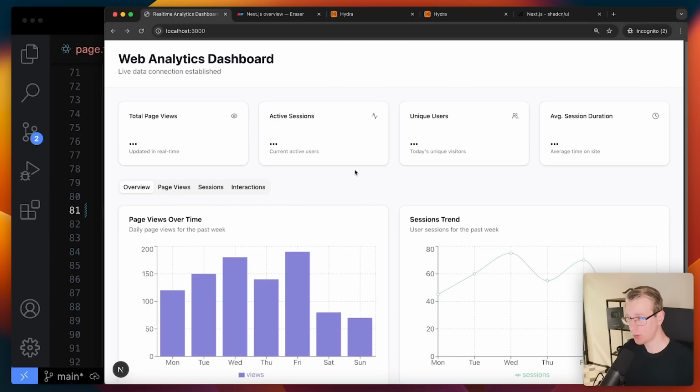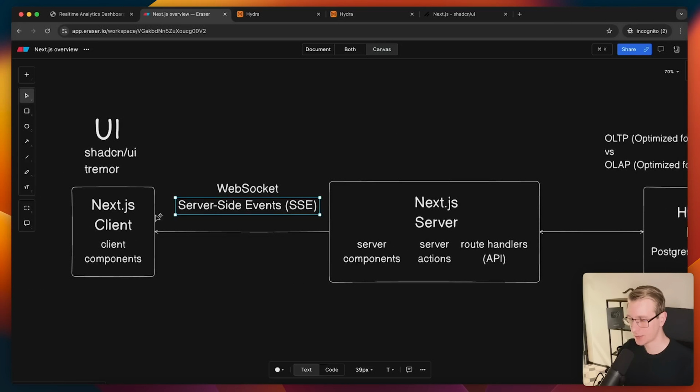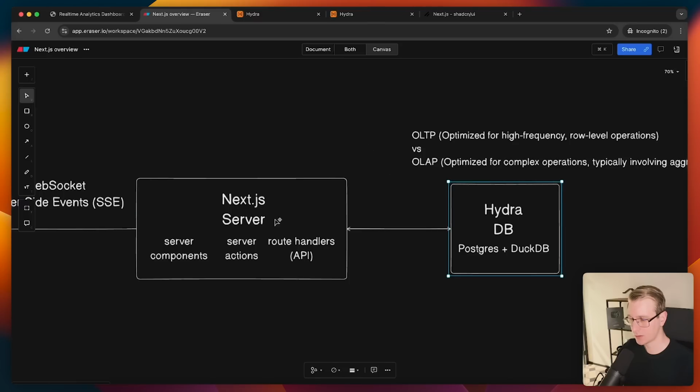Now, of course, we want to work with our own data, and ideally it would automatically refresh or update the page as new data is coming in. And of course, we want everything to be as performant as possible, right? So now we have connection between client and server. We have our UI. Now we need to take care of our data.